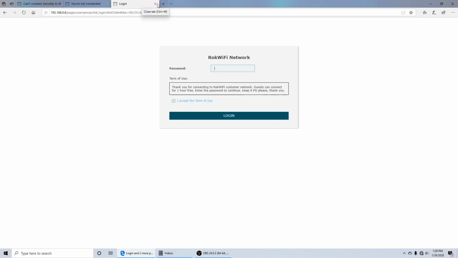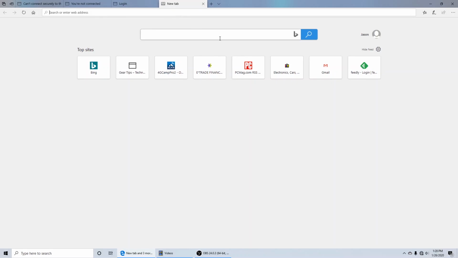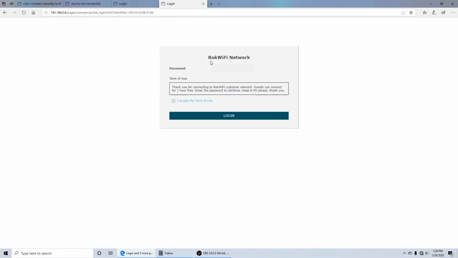Okay, so if you don't get a captive portal screen, if you get a message that said the page can't be found, what I recommend is opening up another browser tab and try putting in a website that you've never been to before, something that wouldn't be cached in your web browser, something like flowers.com. I've never been to this site before, so I'm going to punch it in, and when I try to go, my browser redirects me to the captive portal screen. So by simply trying to go to a network that you haven't been to before, you might automatically get redirected.